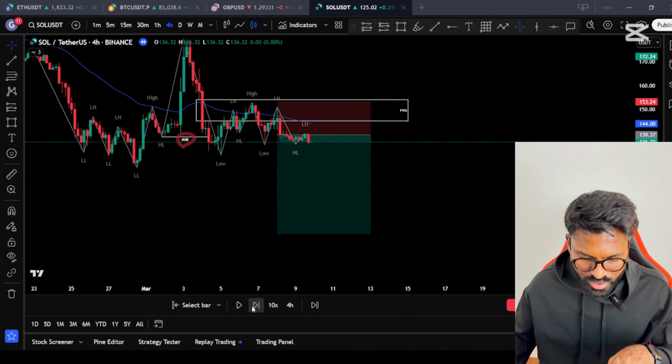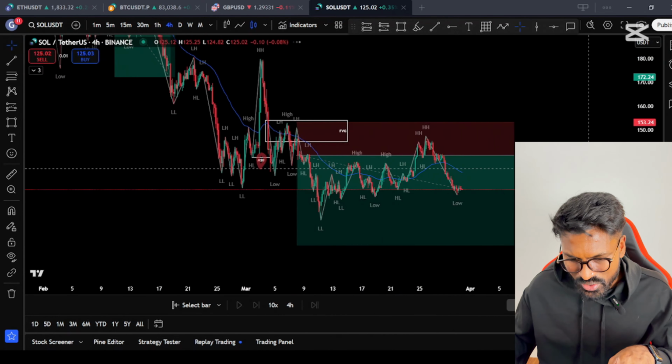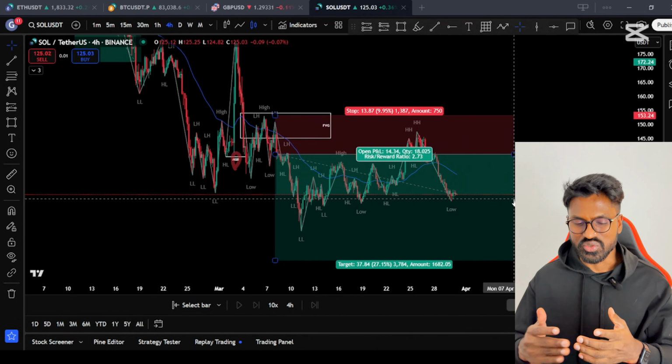We're starting to see it move down, move down, move down. I think we got a 1 to 2, around 1 to 2, guys. But again, let's just play it out. Okay, so we didn't really get a 1 to 3, but at the same time, price is moving towards the downside and we are currently running in profits.